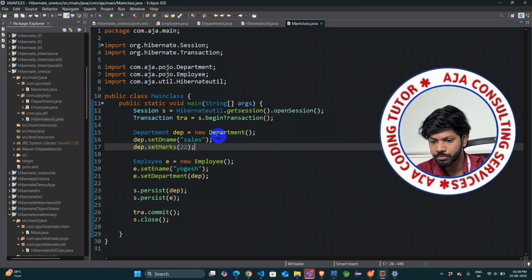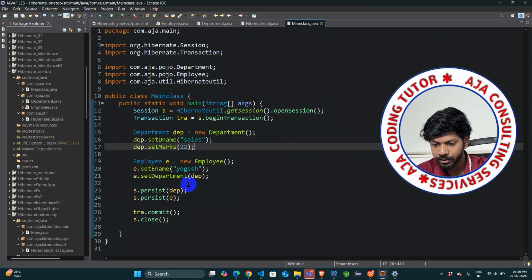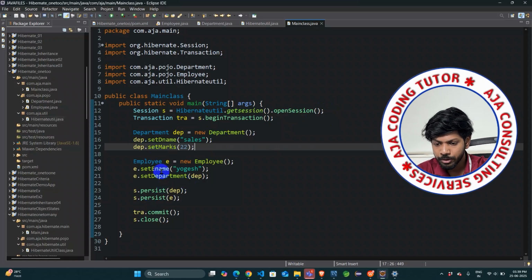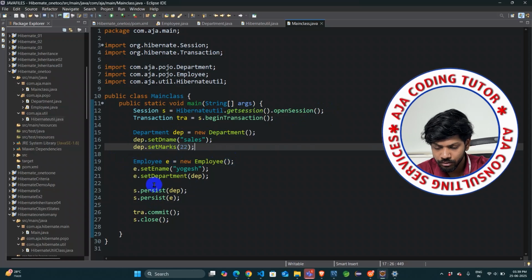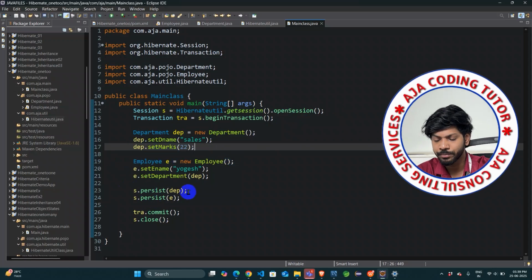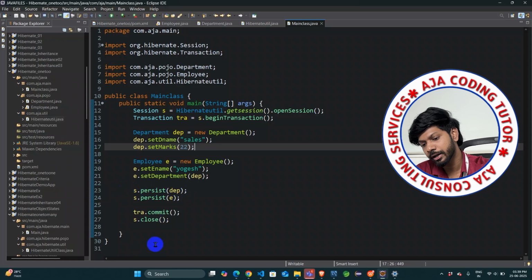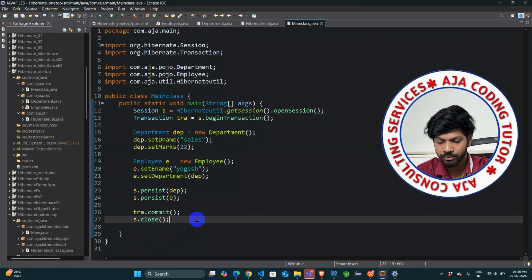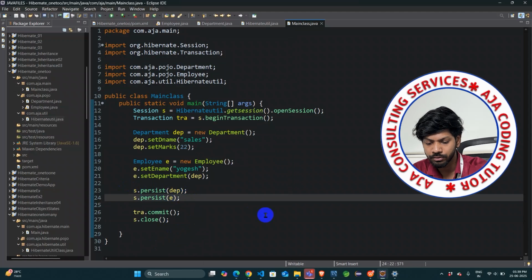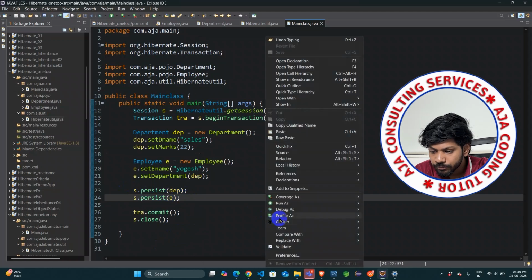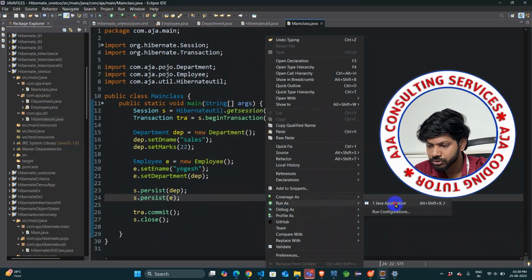I created one department object and set all the properties, and similarly I created an employee object. I'm persisting, meaning saving the current data, and I'm committing this and closing this. I'm executing the program. Before this we want to save all, Control Shift S, Run as Java Application.